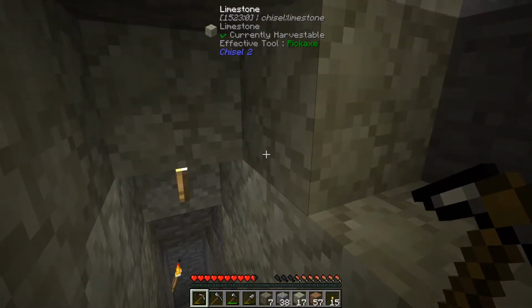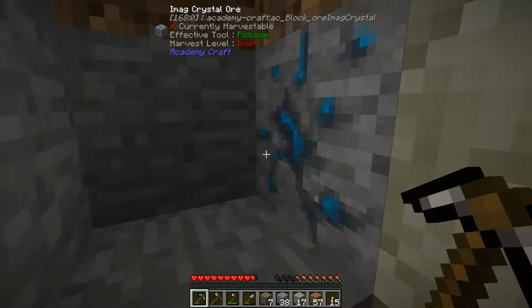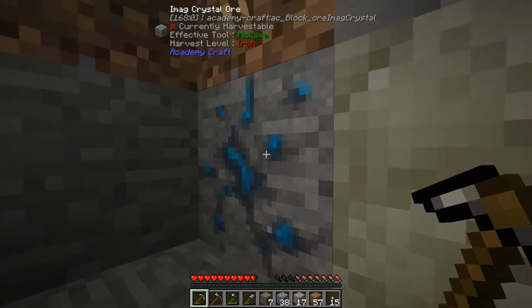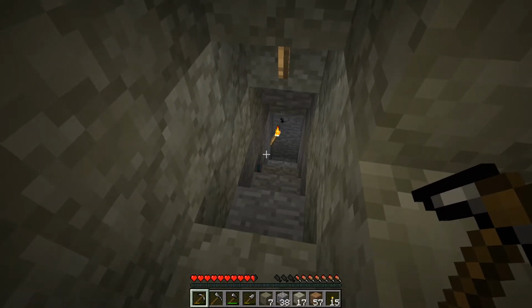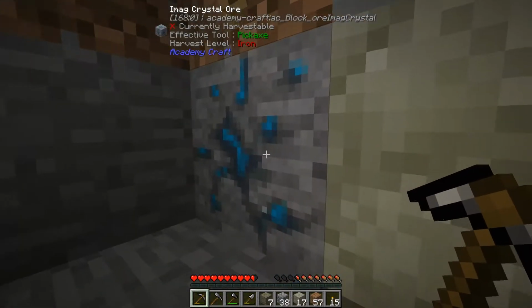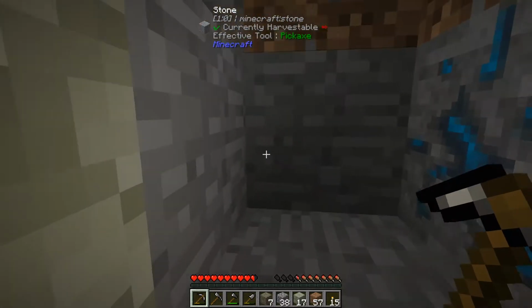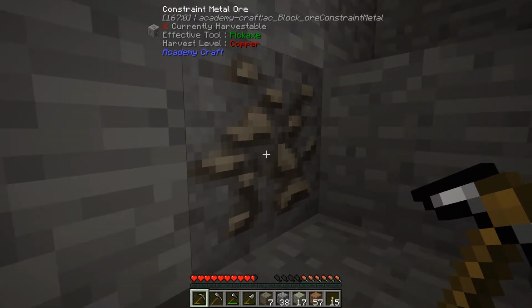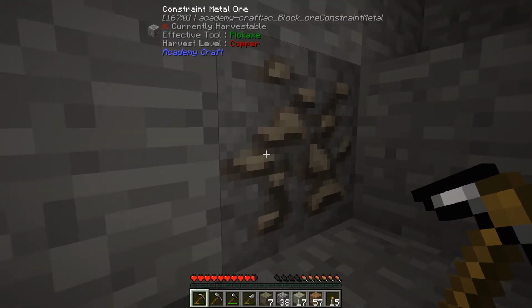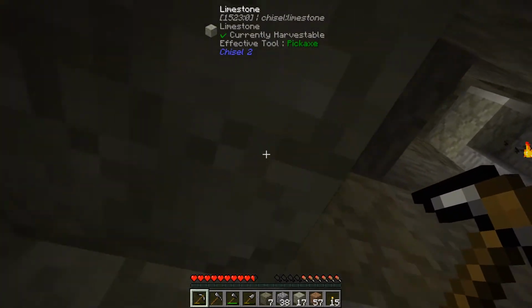Alright, so I've been digging a little bit underground, and there is limestone all around here. There's also apparently some sort of crystal ore. I was under the impression there are no ores, but I found a crystal ore here and another one down there. So that's something we're gonna have to look into at some point. It requires an iron level pickaxe though. Oh, there's something else here. I didn't even see that. Constraint metal ore. Copper, I guess. Harvest level copper. Alright, so I guess that is something also.